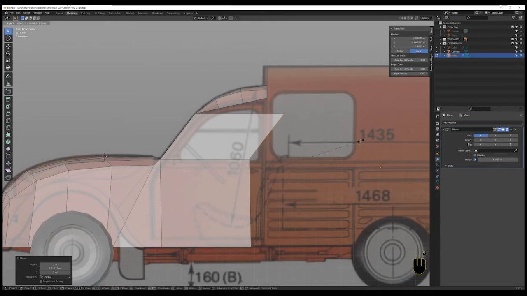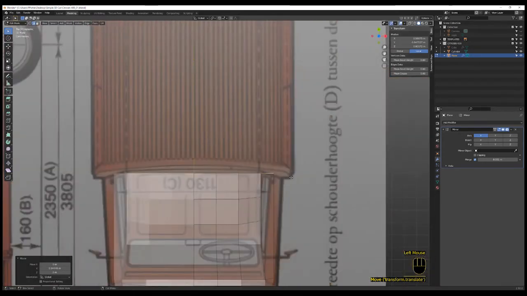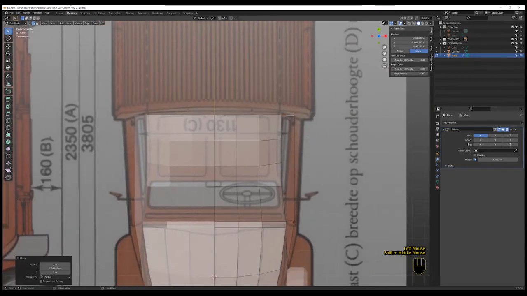So I'm going to press S Y. Do that about 3 times. G, Y to line that up. But now I need to switch to the top view. As you can see that angle got too straight, so we're going to move that out to approximately here.